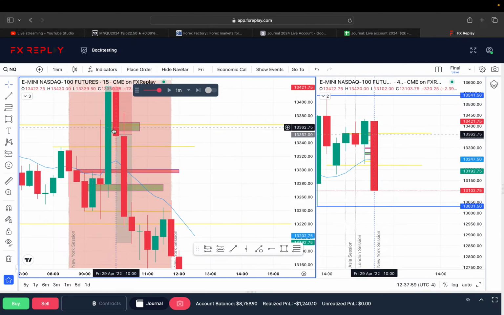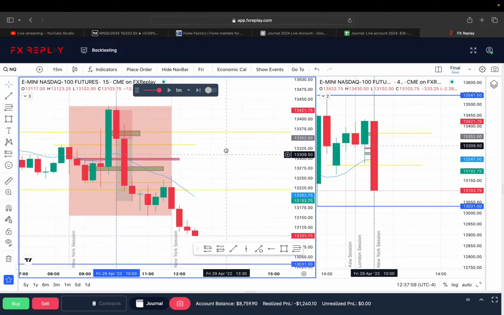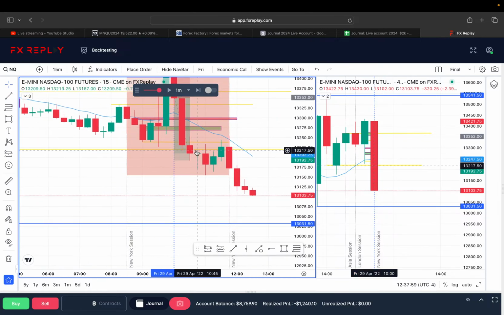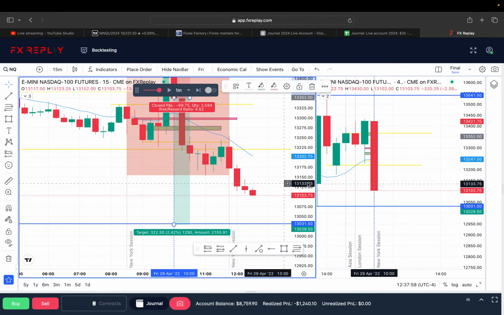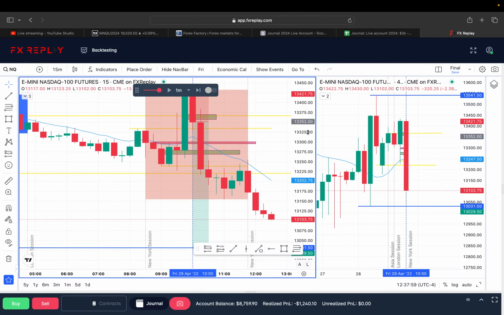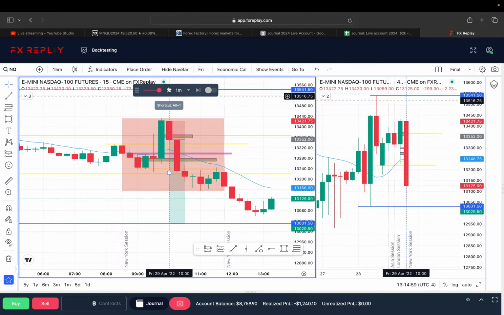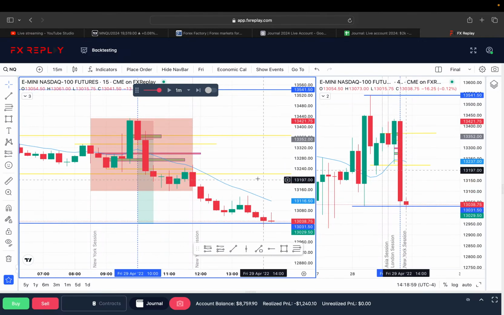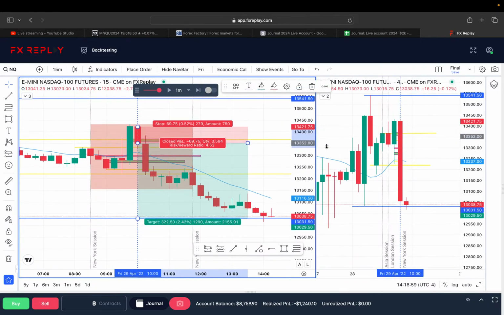Even, like I said, this big red candle on the 15 minute here, get in at the close, stop loss above the high, and then you could keep taking it down if you want, for a nice 1 to 3, 1 to 3.5. It might even go all the way down to this level, which is the low we have marked. We marked the buy side target, we marked the sell side target, and then are we gonna hit the sell side target? Boom, sell side target hit at 2 p.m. That's the full 4-hour candle. See, we took it.